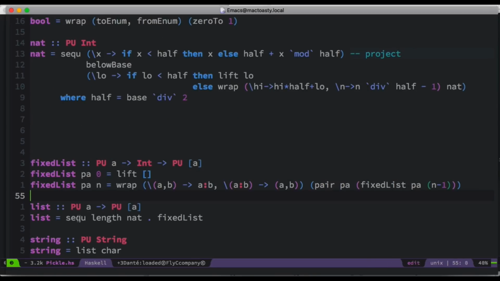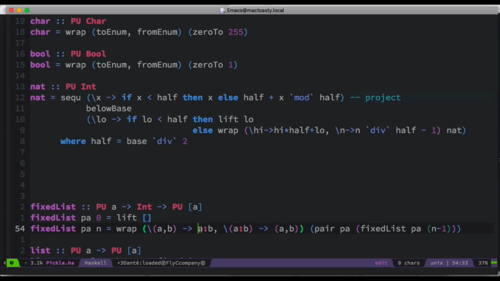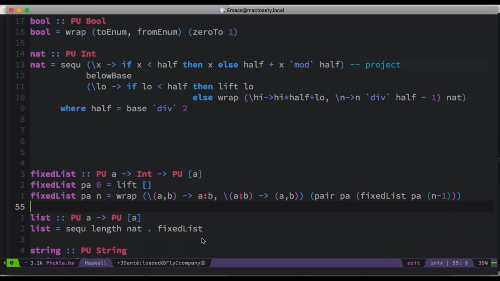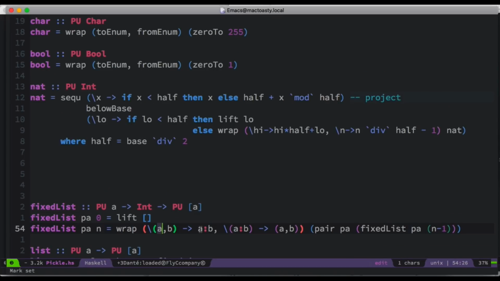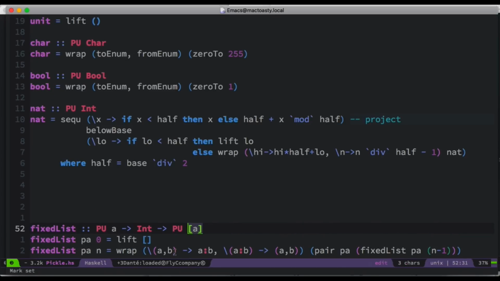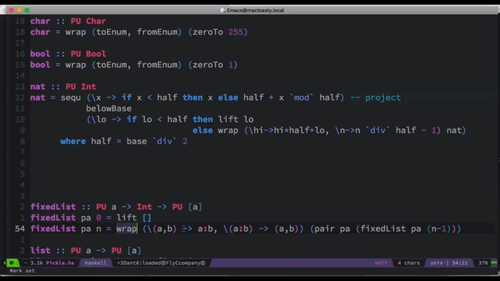Now once we have that, we can look at another recursive definition, which is a pickler for a fixed list. That is, given some way to store a value of type A, given a length of a list, build me a pickler for list of A of a size given by n, the second argument. So of course, if our list is of size 0, we just use left, we already know statically that the value will be the empty list. So we encode that in the format by calling left.